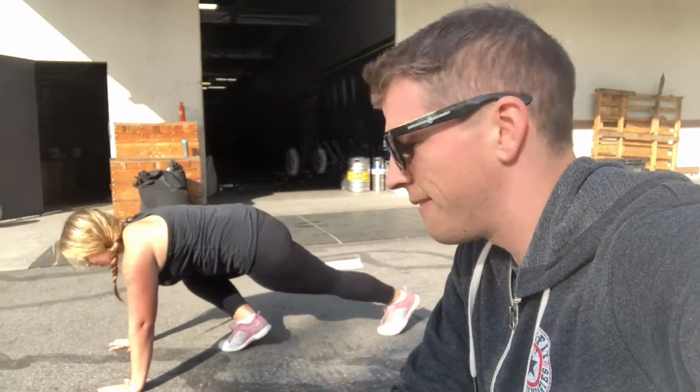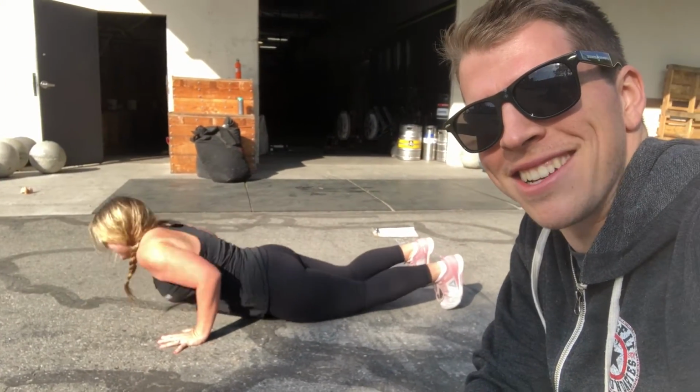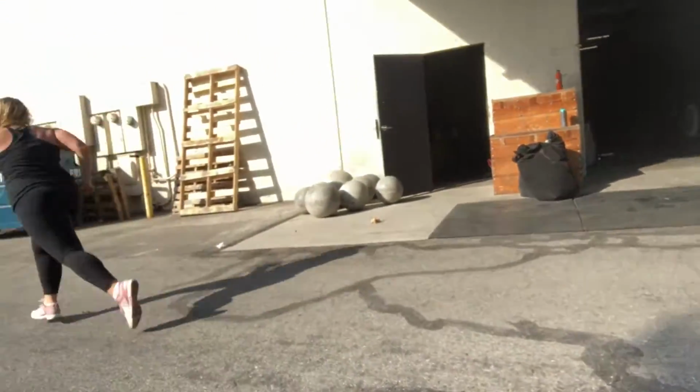So again, we're looking to go from that lean, go with that lean forward and drive from our toes. Let's do one more. Go like super fast. Full speed ahead. Jess doesn't move super fast. Oh, Jess moves crazy fast. All right, ready? Go. There we go.